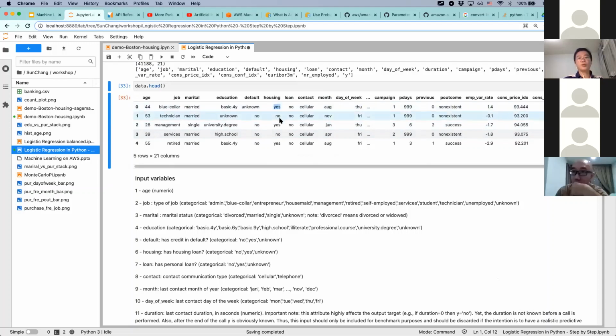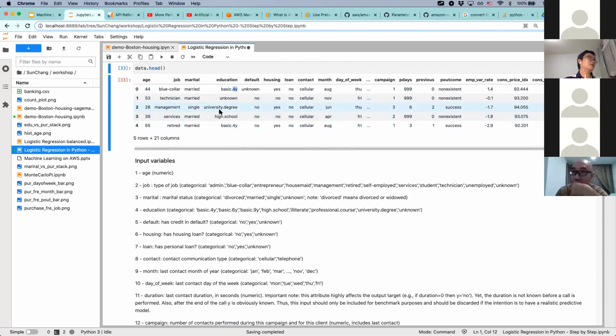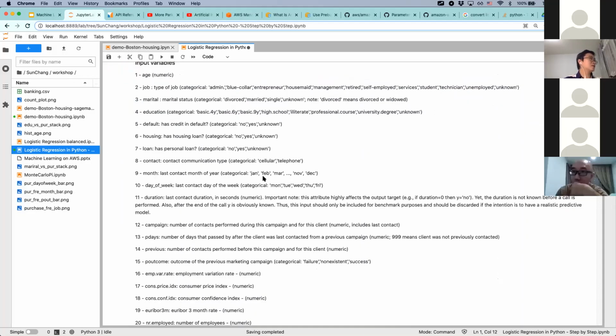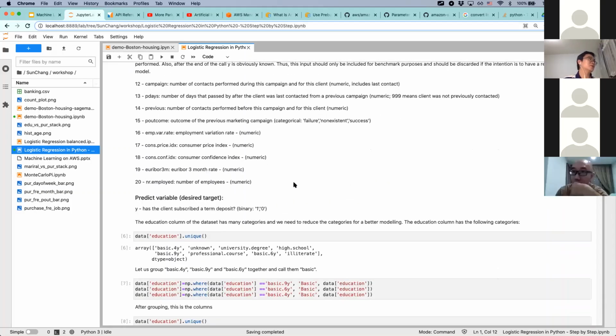Housing, yes or no. So housing, we can convert to 1-0 binary value without a problem. But education, for example, there are unknowns. There are basic 4 years, university degrees, all these. How can we convert them? As we describe here, age is numeric, but all these are categorical. How can we convert the categorical data into numbers?